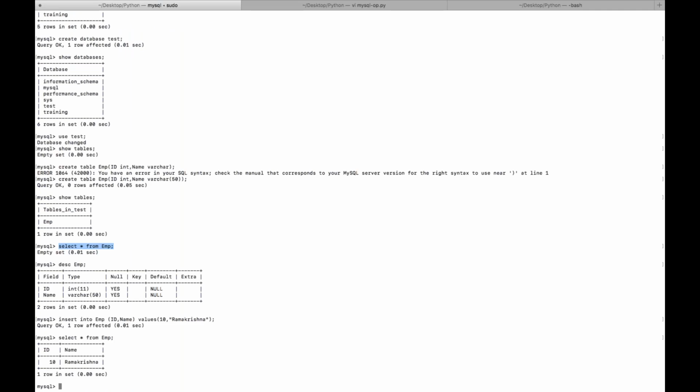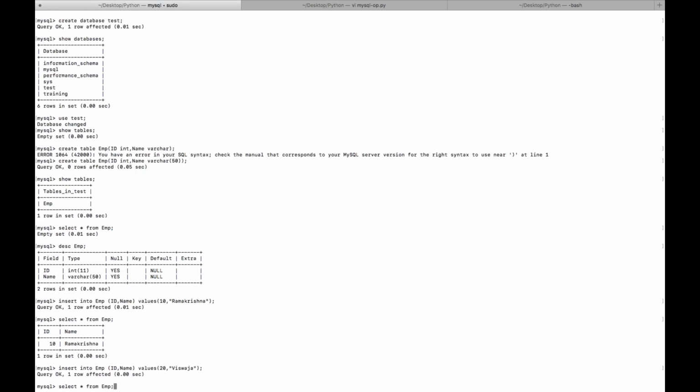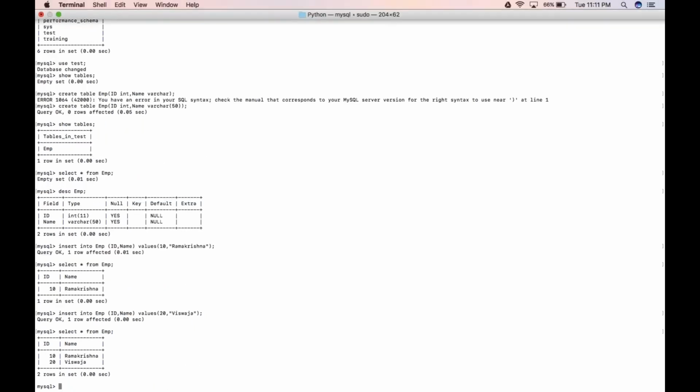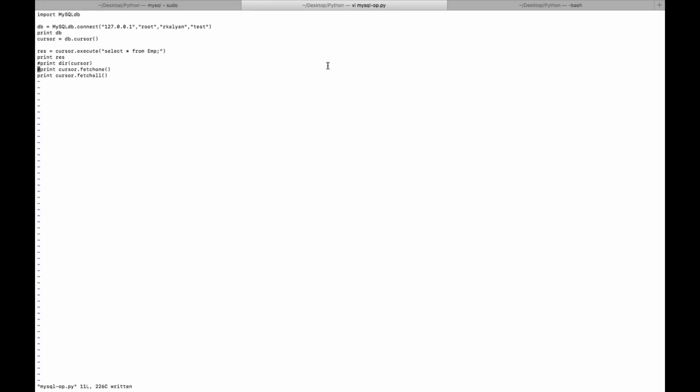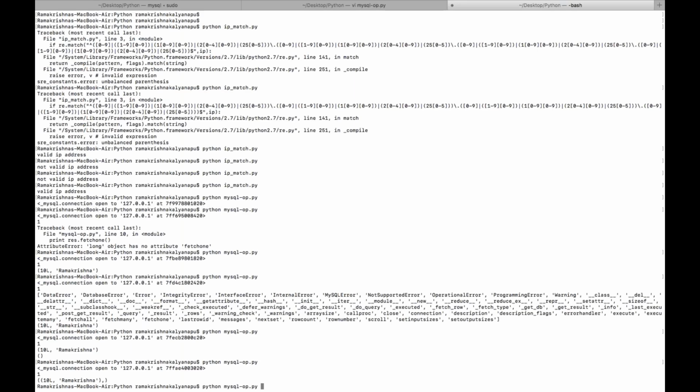Now we'll insert one more row, with id 20 and a name. If we execute now, and if you are executing fetchall the first time, then it will retrieve all lines.